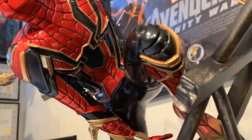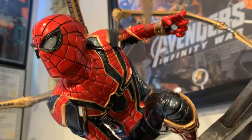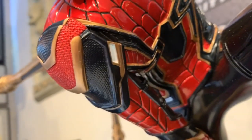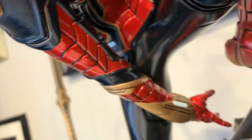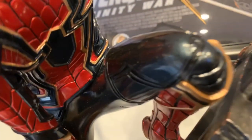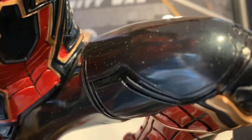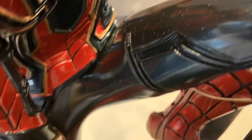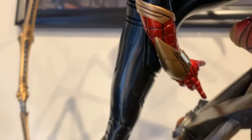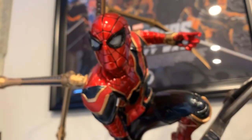And then there is the actual Spider-Man. You can see the spider symbol on his chest, his arms. Here's the parts that normally light up. They're just painted white. The paint job also has a lot of almost specks, if you want to call it. It's really just a weathered look, if you ask me. He's in an intense battle fighting against Thanos, so it's not a super clean look.